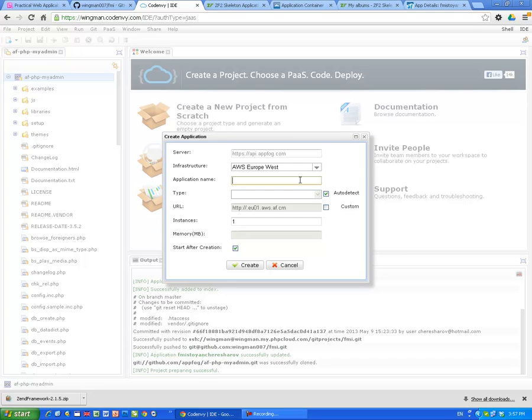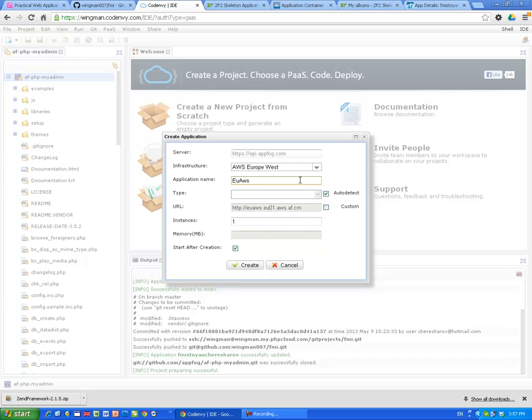URL application name is, okay, how are we gonna call this? Probably EU Amazon Web Services, EU Amazon Web Services, phpMyAdmin.